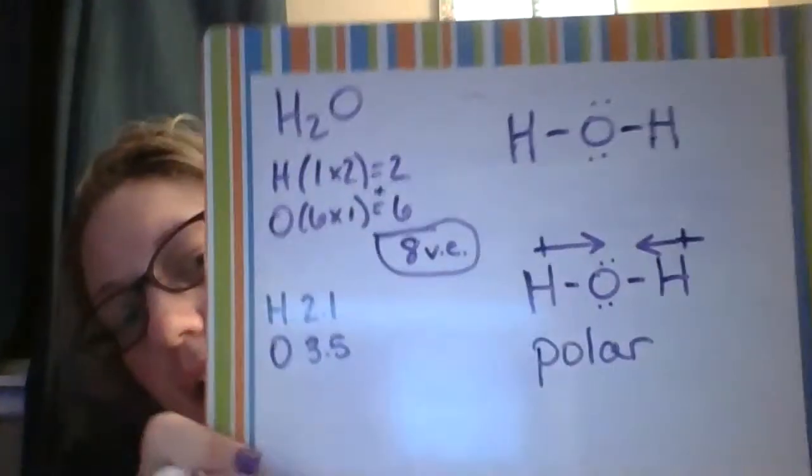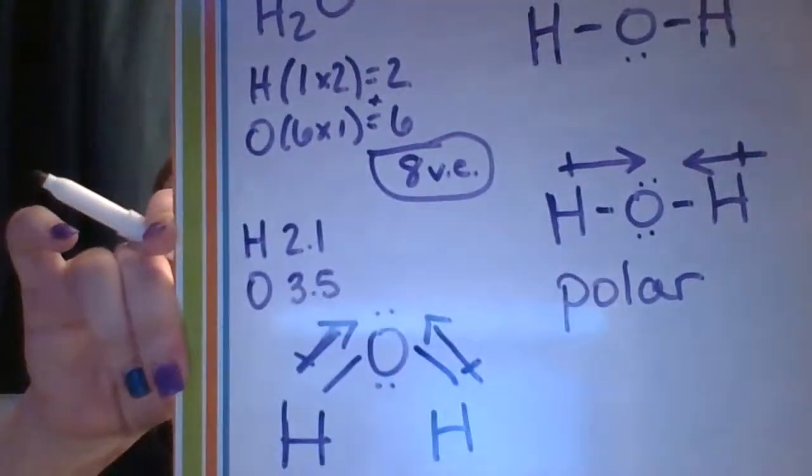So there's that. But, oh, I forgot one thing. On carbon dioxide, CO2, I forgot to show the correct bond angle. It's linear, so the bond angle is 180 degrees, just in case I didn't mention that, and I don't think I did. So on water, we actually have one more step, and that is showing the correct bond angle.